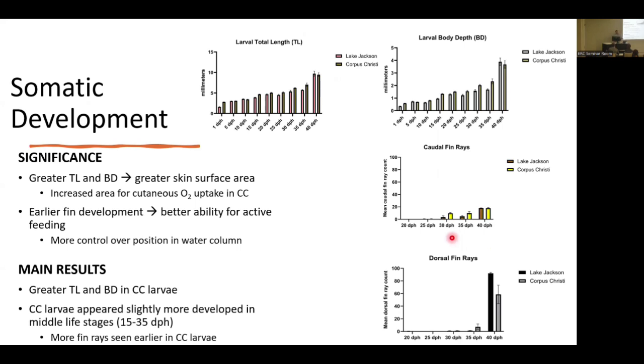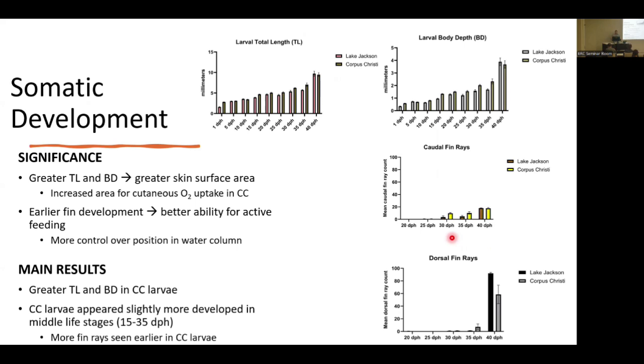That's going to be critical because, again, these fish prior to that metamorphosis, that settlement, they're very active pelagic feeders that will use that whole water column. So having those more developed fin rays means they're going to be able to control their movement better and be able to feed more actively. Again, critical towards getting that energy they need for growth in that larval culture.